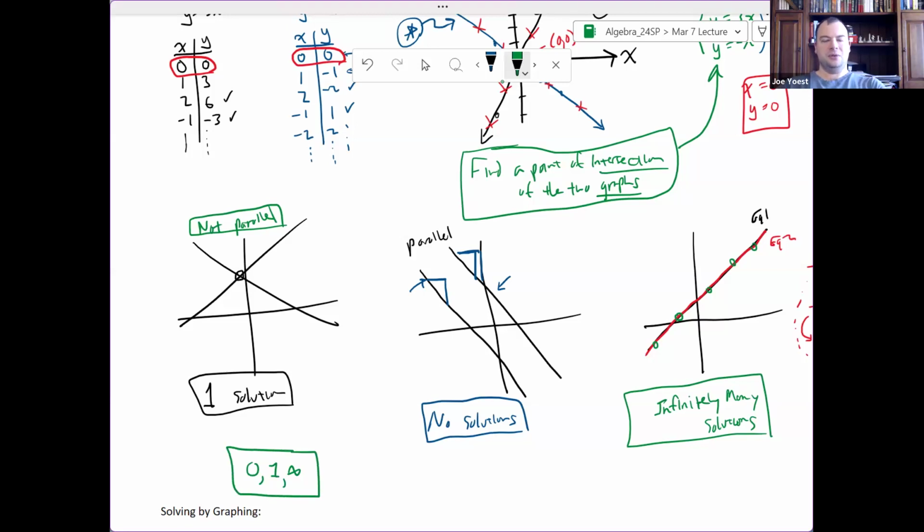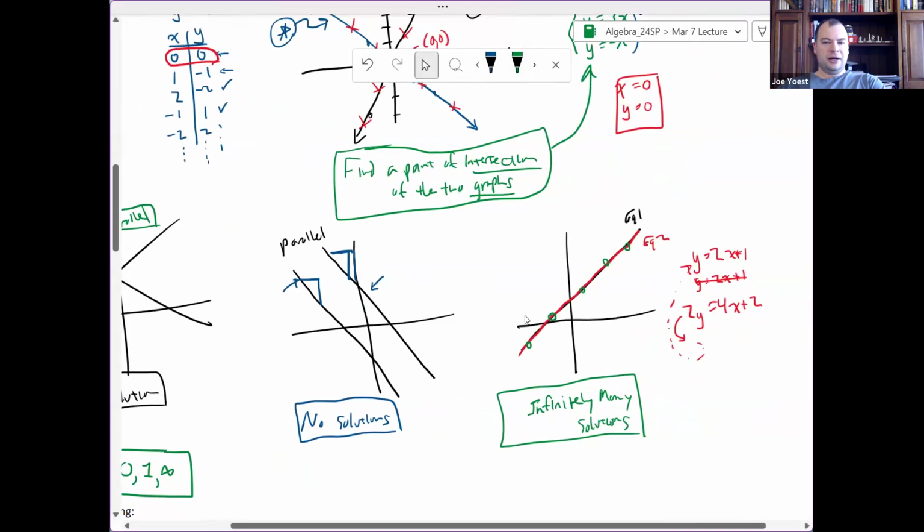We're either going to cross at one point, and at that crossing point, if we go to one side, we get further apart. If we go to the other side, we just keep getting further apart. Only one solution. Or we're parallel, where as we go left or right, we don't get any further apart or closer together. If we are parallel with two different lines, we have no solutions. If we're parallel with the same line, just repeat it twice, infinitely many solutions.